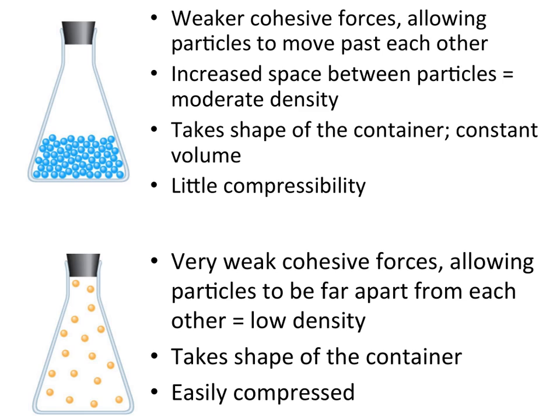move over one another. Now, this allows it to take the shape of the container, but again, the volume doesn't really change. It's because the particles are still quite close to one another, so you can't compress it. The same with gas, it will take the shape of the container, but because the particles are very, very far apart due to these weak cohesive forces, you're going to have a low density. Remember, density is mass over volume. So in this case, we have the same amount of volume, but we have less mass per unit volume. And because there's so much space between all these individual particles, it's going to be easily compressed.